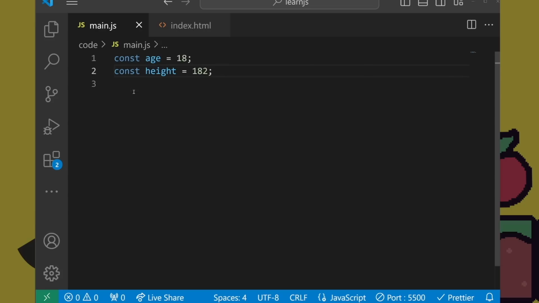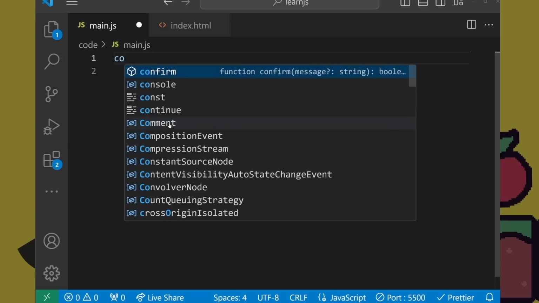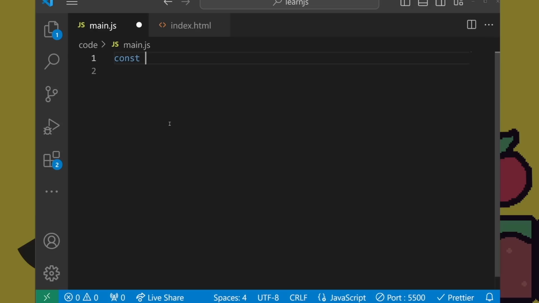All right, now there's more complex types of data you can put inside of a constant or a variable. And those are arrays and objects. So let's start with arrays. So for example, I usually prefer to do const, and then let's say I have a bunch of numbers and I want to store them within a single constant.